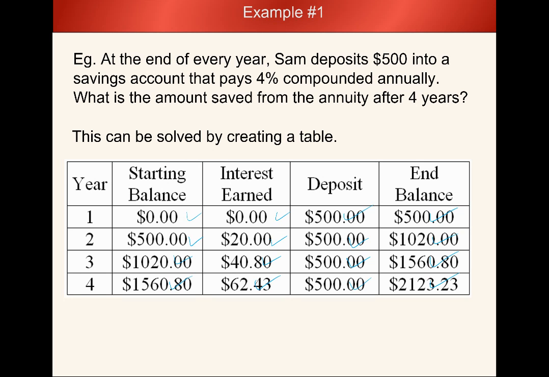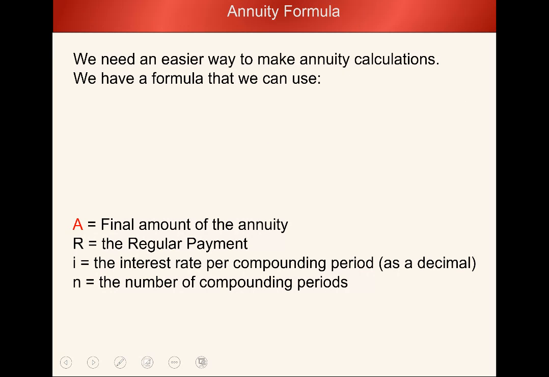And that works fine for just a 4-year cycle, but usually you're not. When you guys are saving for retirement, let's say, like what I'm doing, you're depositing some money, and you're hoping that you have a lump sum after, say, a 30-year career, something like that. So making a table like this, while you could certainly do it, I wouldn't recommend doing it. Instead, there's an easier way. Well, it's not going to look easier when you see it, but watch this.